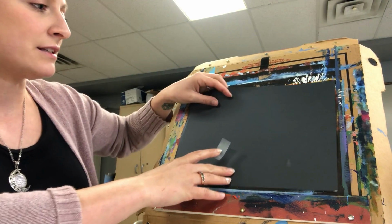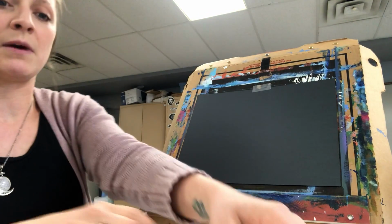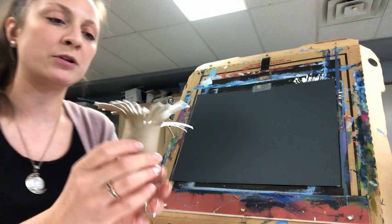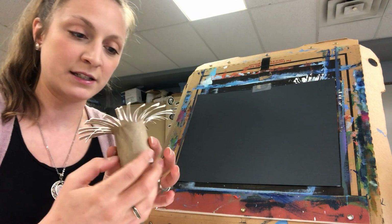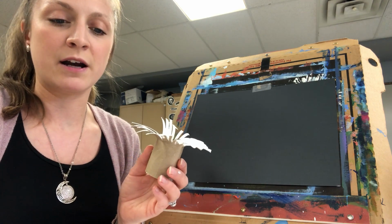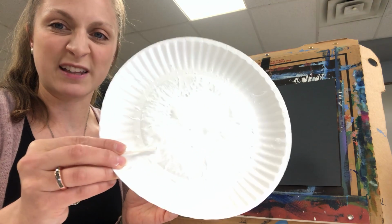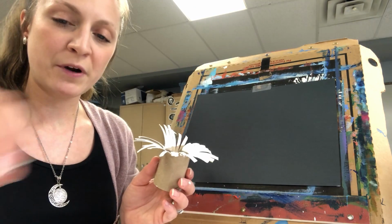So I'm just taking a simple little piece of paper here. Then I take my toilet paper tube and cut the slits in there, and then you kind of squish it down. And you want to put your paint on a paper plate, something that you can dispose of pretty easily. Put it on a plate just kind of like that. I know it's kind of hard to see. Spread it out a little bit.